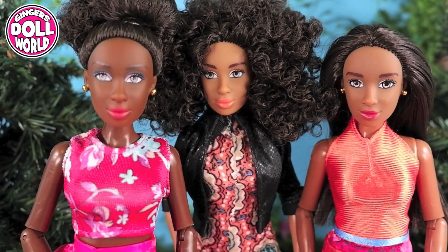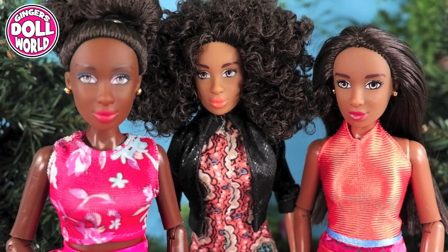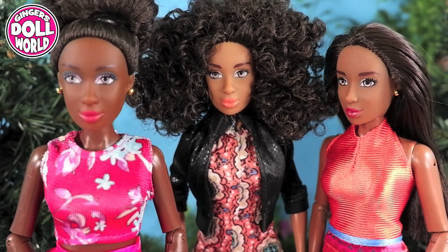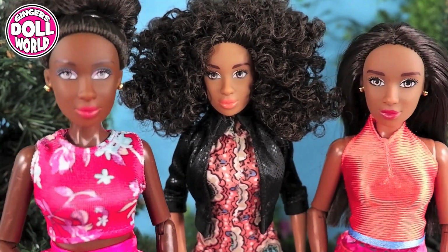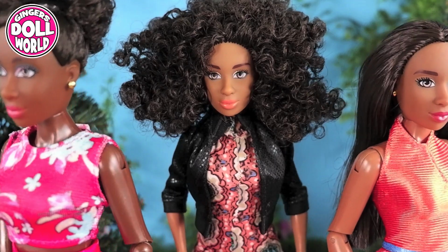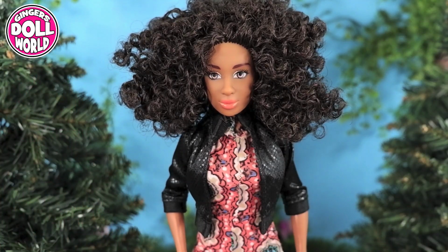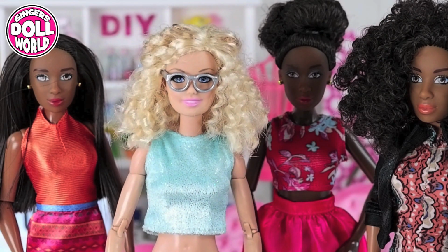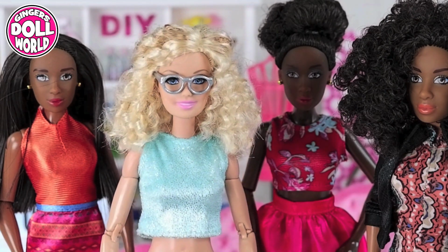All the fresh dolls are approximately 11.5 inches tall, not including the hair. They can bend and pose with articulated joints at the knees, hips, shoulders, and elbows, and the heads can turn from side to side. They are beautiful. I love these dolls. I'm going to keep checking the toy aisle whenever I go to Dollarama in case there are going to be any more fresh dolls.